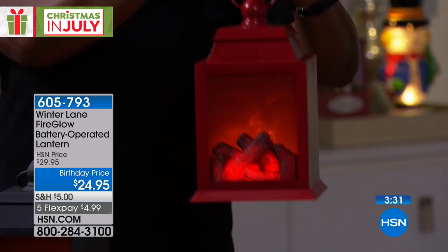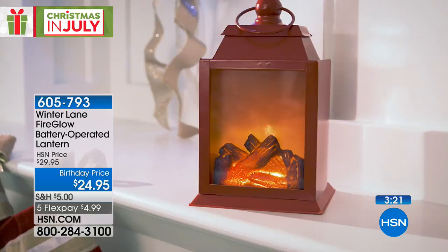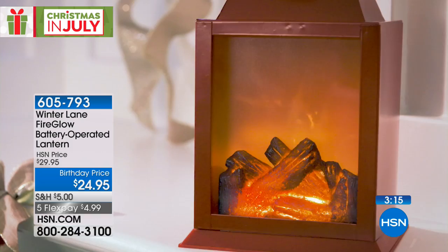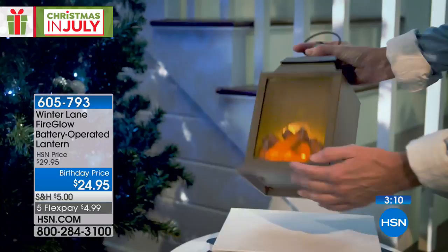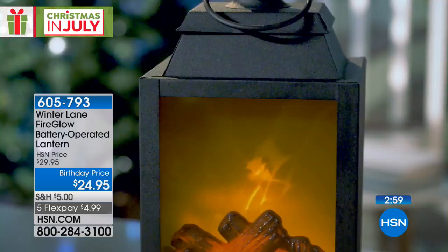easily. And if you wanted to make this more festive, I know my crafters, you're here too, and you love to decorate. If you wanted to make it a little bit more festive, simply add a bow, add a little ornament to it. Very easy to do. You can dress it up just a little bit. Oh, that's really cute. Do you like that, Helen? I like that a lot, especially if you're having a holiday party, you can personalize it. Maybe you're doing a winter white room and you can just do a little bow and everything.